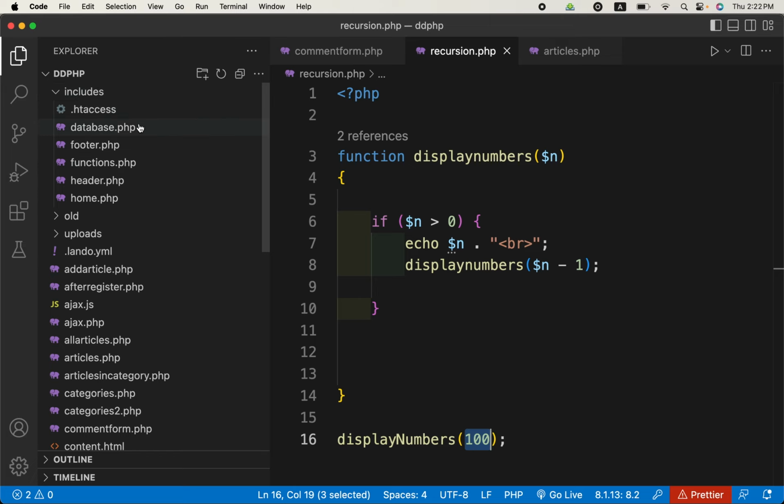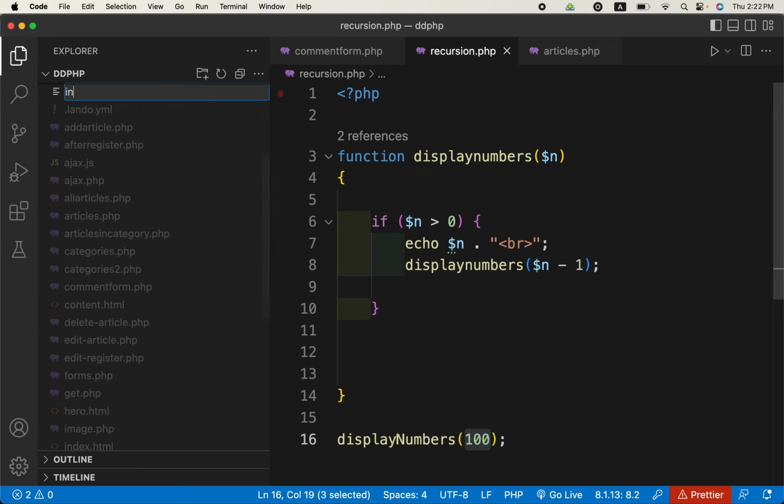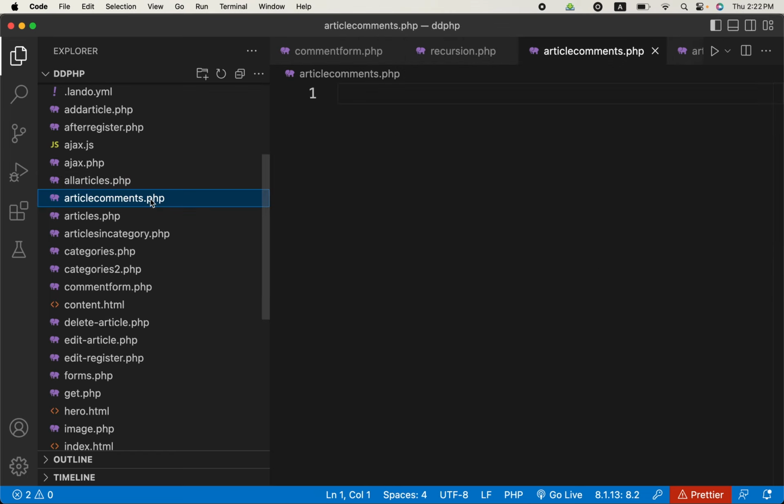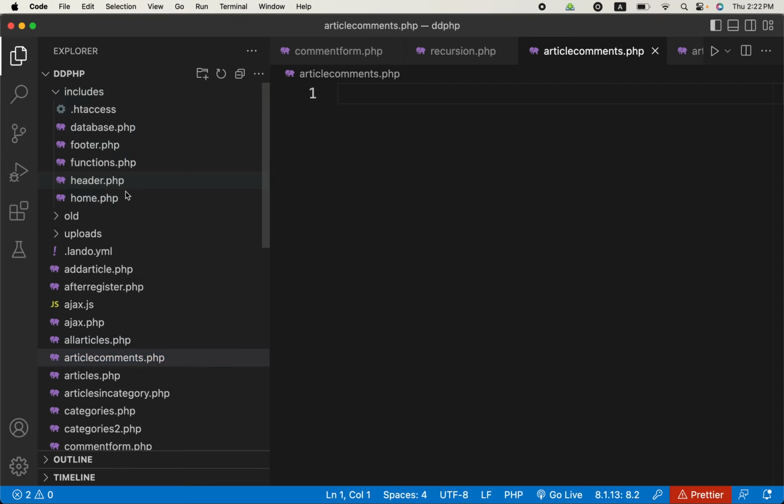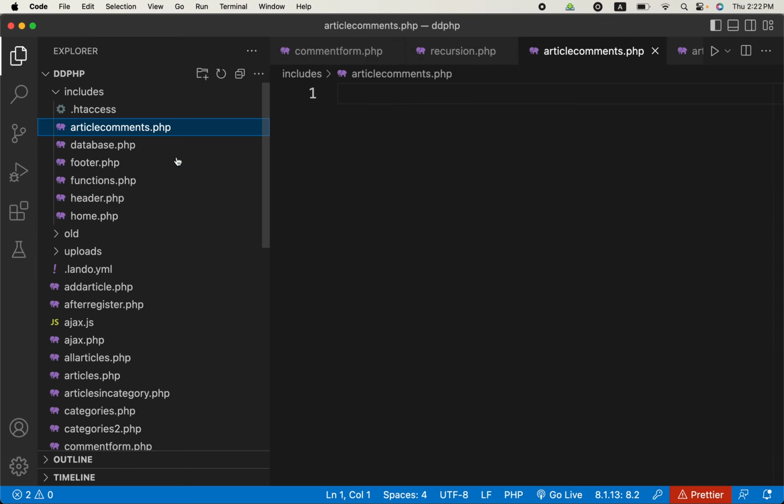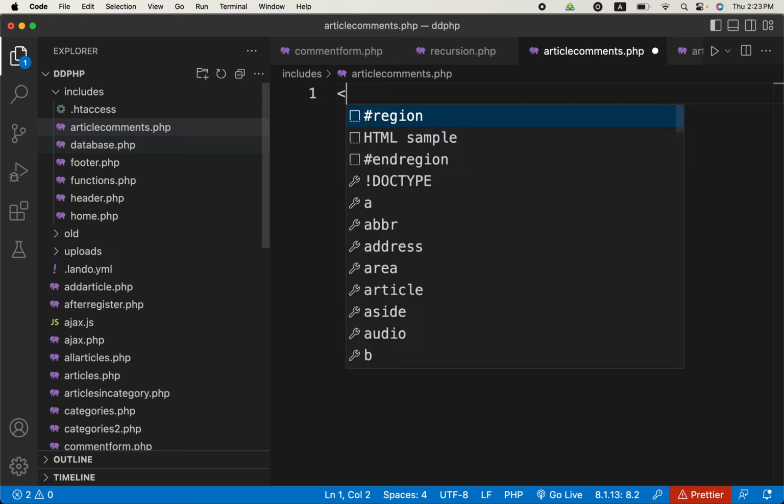Let me create article comments.php, and here we need to have some logic to fetch all the comments from the database. So we'll start with the PHP tag.